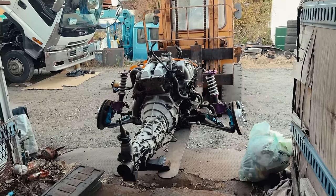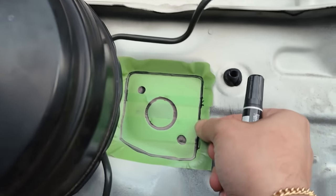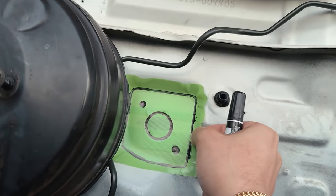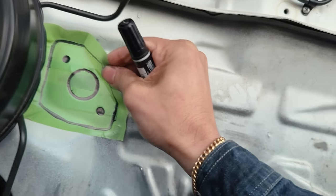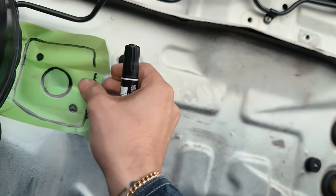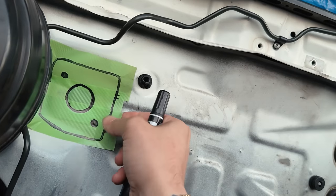All right. We got to get this thing out. Gotta love the forklift. We got to install a clutch on the automatic car so it doesn't have this template. So I'm making some ghetto template that I hope is gonna work. Oh gosh, it's ruined. There's gotta be a better way, guys. I don't know what I'm doing. We'll get there.